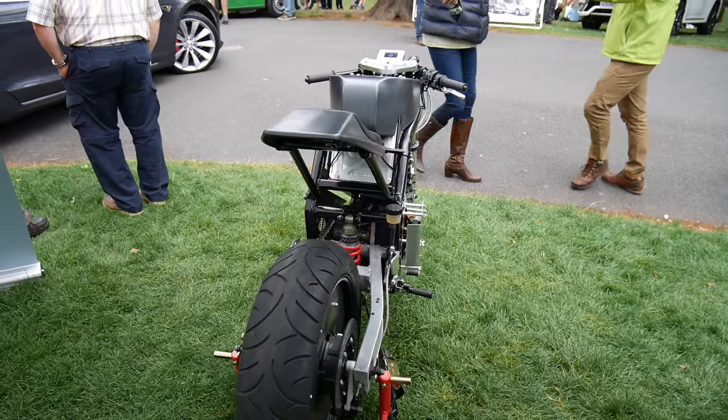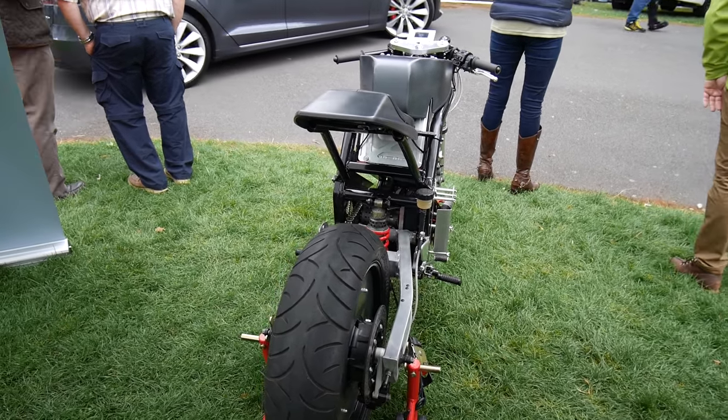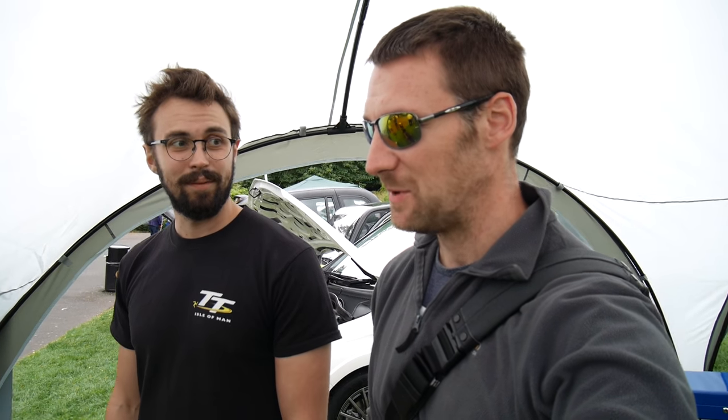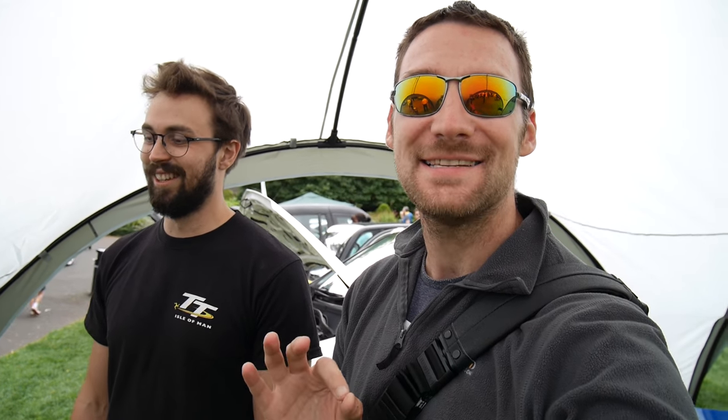They're planning a hot-swap pack system so at a track day you can just be riding all day. The nice thing about doing these bikes is engaging people at an emotional level — you're not thinking about trees, you're not penny-pinching. It's something you actually look forward to. That is the big misconception about all things EV: it's not about saving the planet, that's a nice-to-have afterthought. The real point is it's fun.